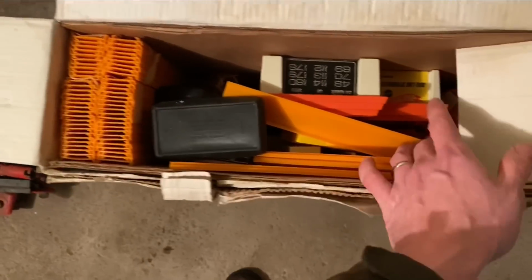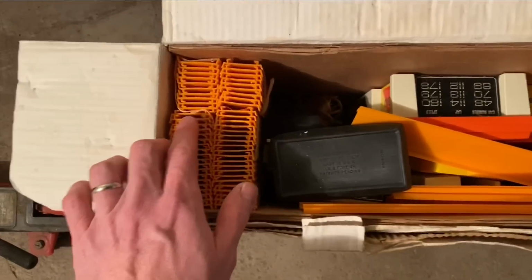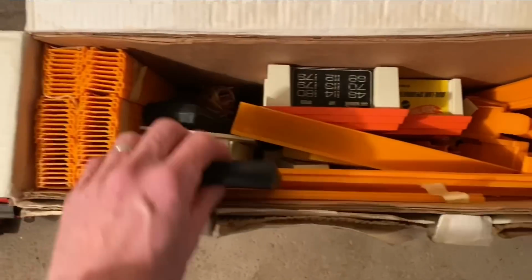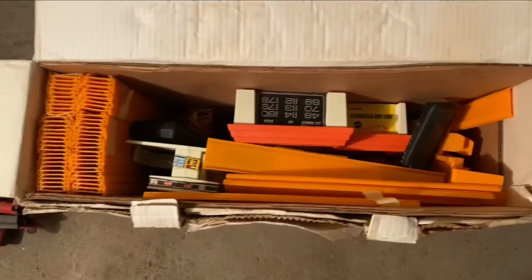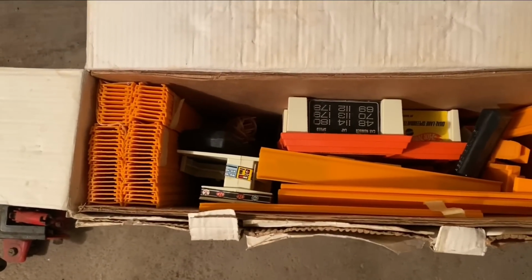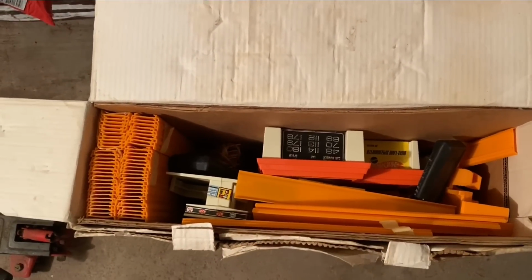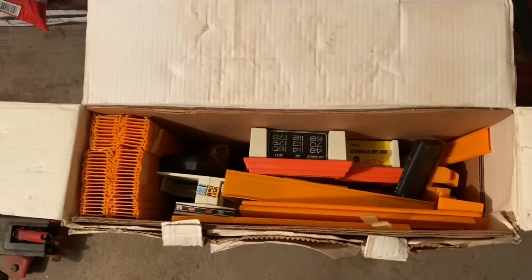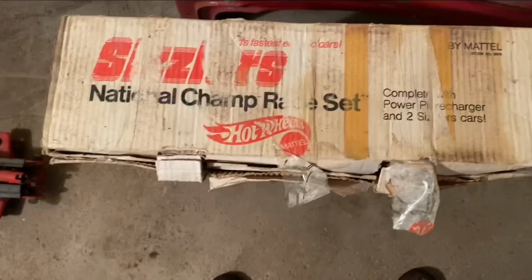It turns out that this probably has been opened before, but as you could tell here, these pieces look in pretty decent shape. Looks like everything is mostly here. The one that sold for $150 plus $20 shipping was one that actually had been opened and had some missing parts. So this looks to be pretty good. So for 30 bucks, again, I'm gonna jump on this.